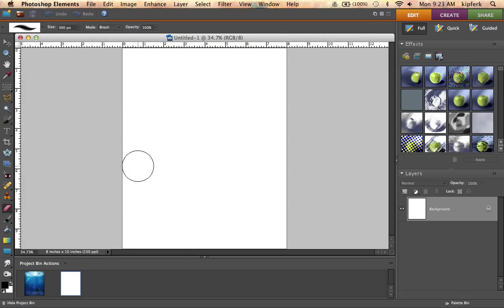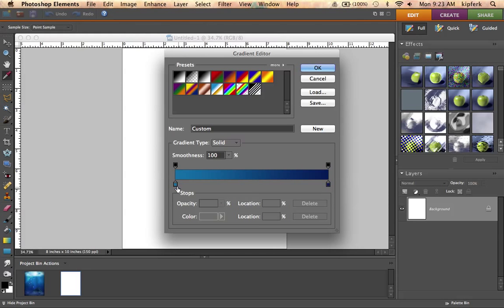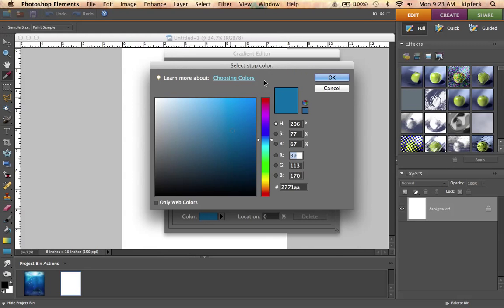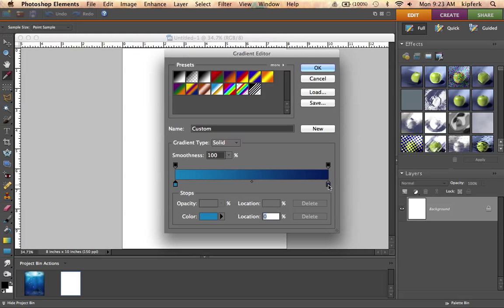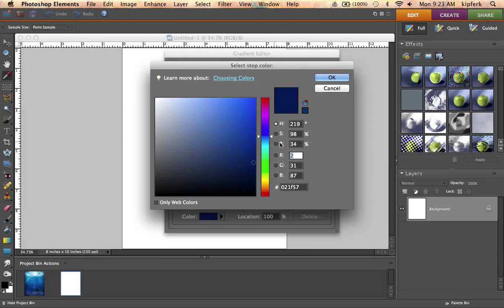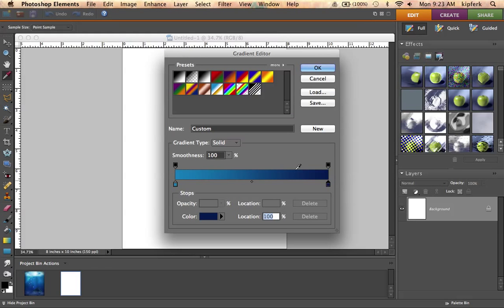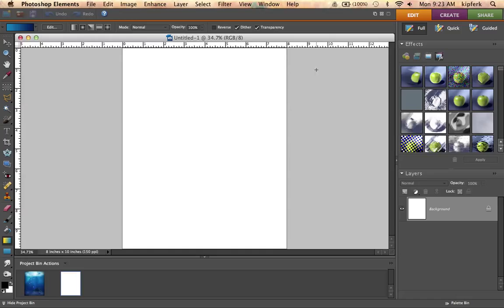When we're getting started here, the first thing we'll start with is giving our background a gradient. The gradient that we'll want to choose for this background is going to start with a light blue and then end with a dark blue. Remember, click on the bottom slider to change the color. Let's say this light blue is pretty good. Maybe I'll just make it a little bit lighter, and then a dark blue for this area. This is a pretty good dark blue. Maybe I'll make it just a tad darker, and then that is good to go.